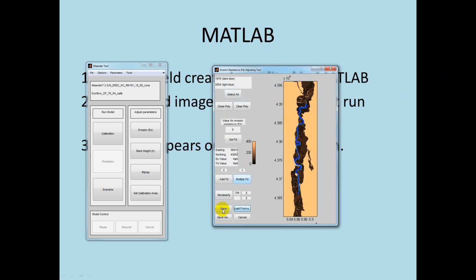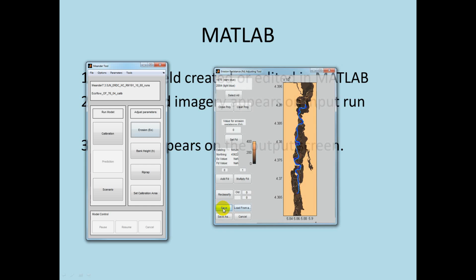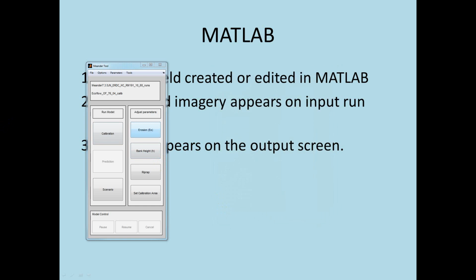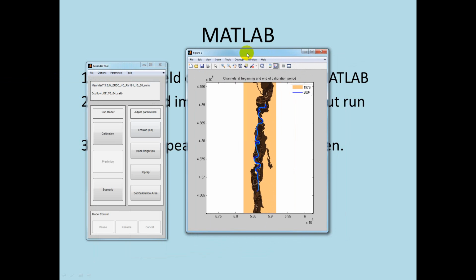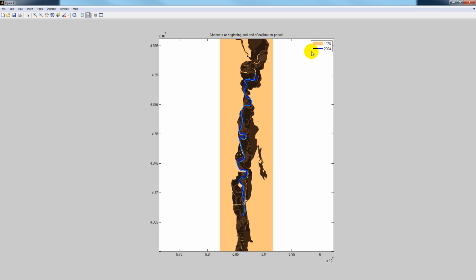Once you've edited it, you save it. Now, once you've saved it, it shows up in 2 places in MATLAB. The first place it shows up is right here. Again, these are a little bit screwy the way that says that, but you see the erosion field that appears behind the input centerlines.